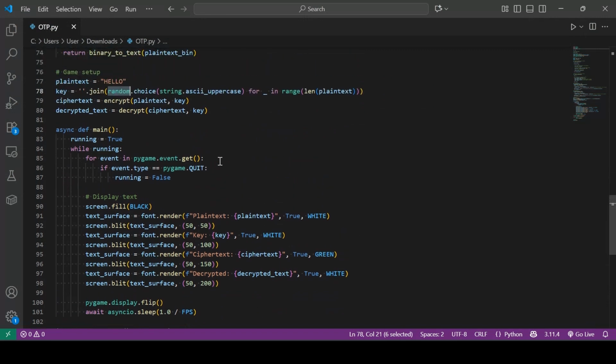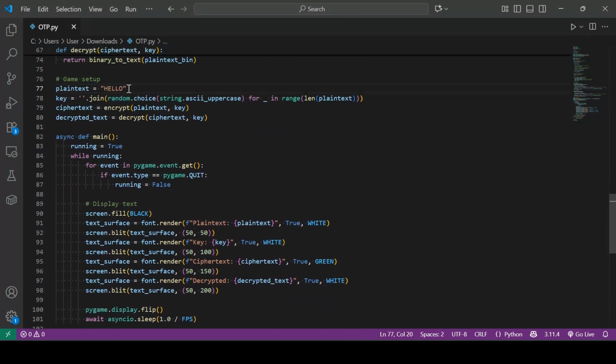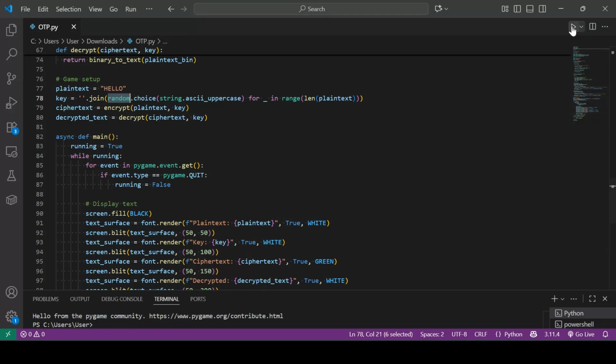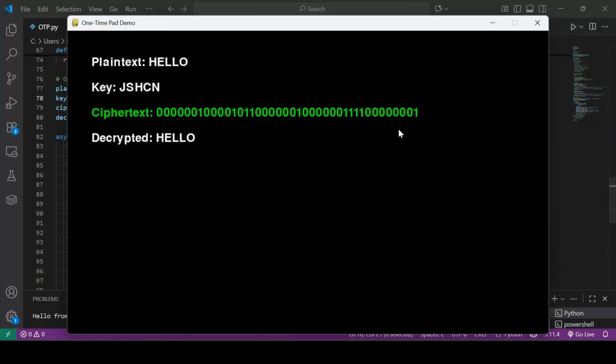Now, as I showed you before, I have hard-coded hello as the plaintext and the key as something random. We would want it to be random. Now let's run the code and see what the result is. Okay, so as you can see on this window that was displayed, we have the plaintext, which is hello, the key, which is random, and the ciphertext is here in green.